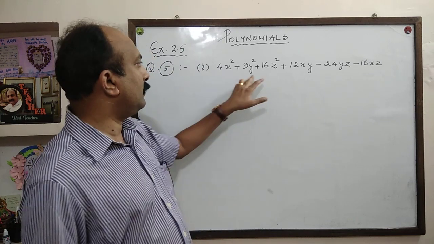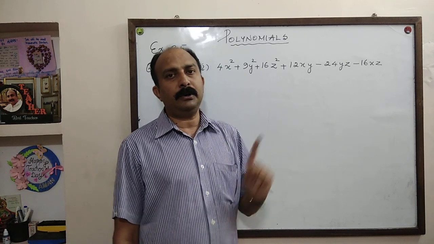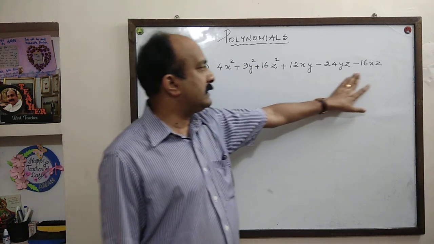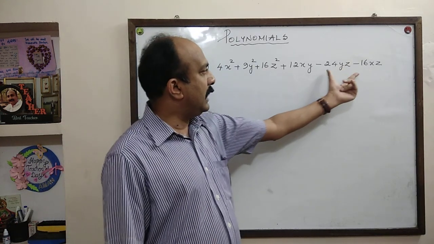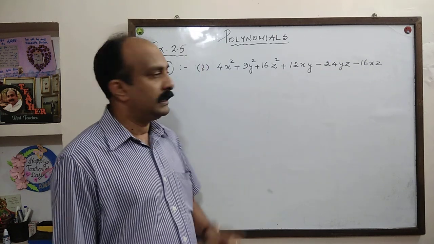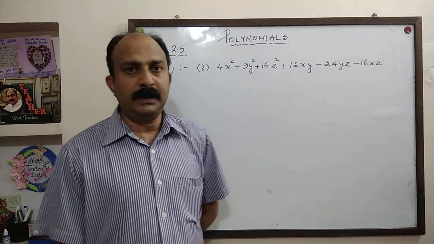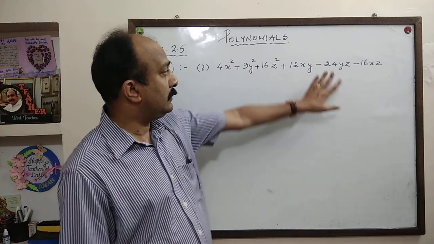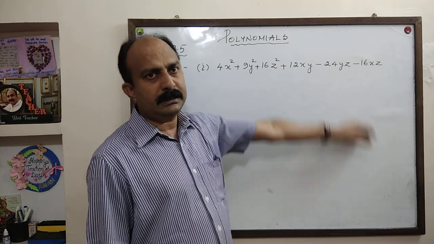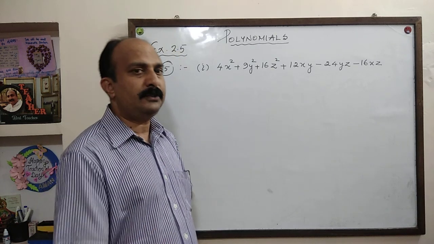Before going to find a, b and c, you have to see another important thing in this question, that is the sign. Everywhere the sign is not plus. The last 2 terms are with minus sign. If it was a plus b plus c the whole square, then all the terms must be plus. Now the last 2 terms are with minus, it means all the terms are not plus. Now, which one is minus?